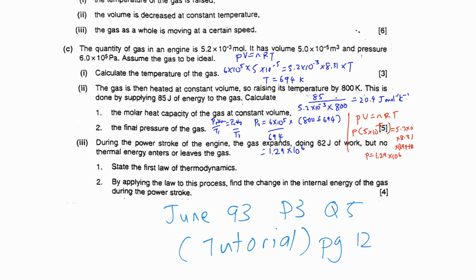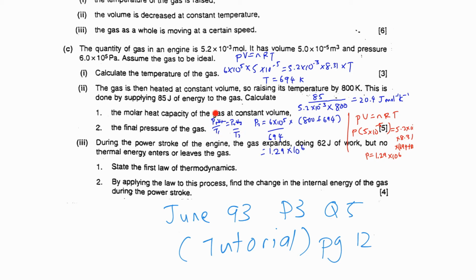Next one is final pressure of the gas. Now to find final pressure of the gas, you have two options. You can either use PV = nRT, or in this case, you can use P1 V1 over T1 equals P2 V2 over T2. Now why you can use this in this case is because your number of moles is the same throughout. They never open the tap, they never mix any gas, they never let any gas escape. So you can use this P1 V1 over T1 equals P2 V2 over T2. And since the change happens at constant volume, the V can cancel. So you get P1 over T1 equals P2 over T2.